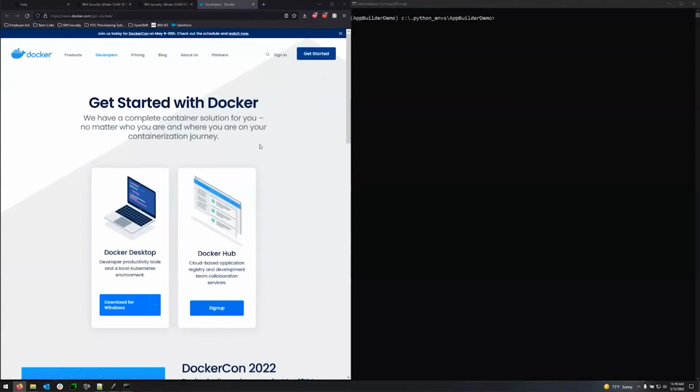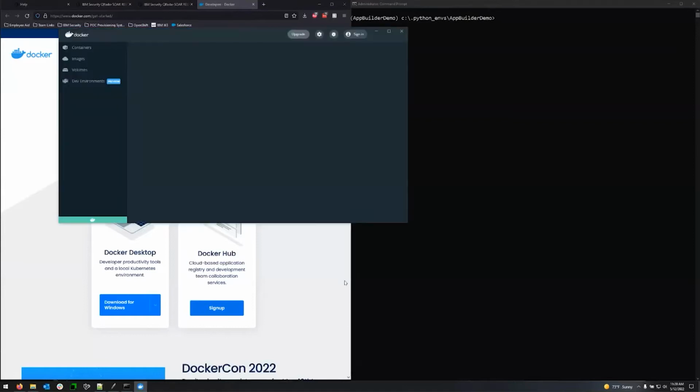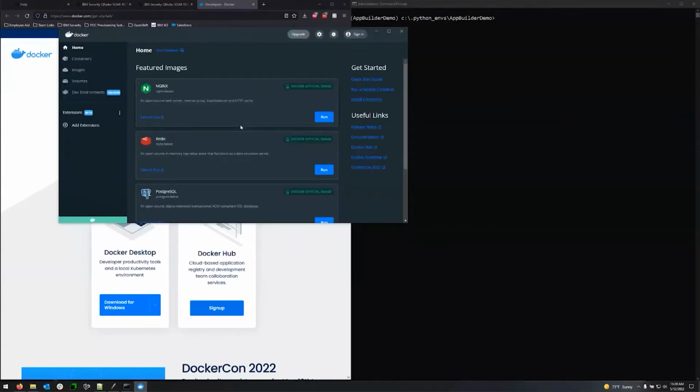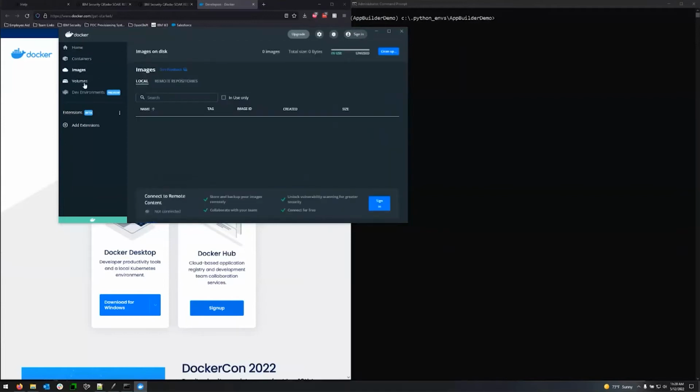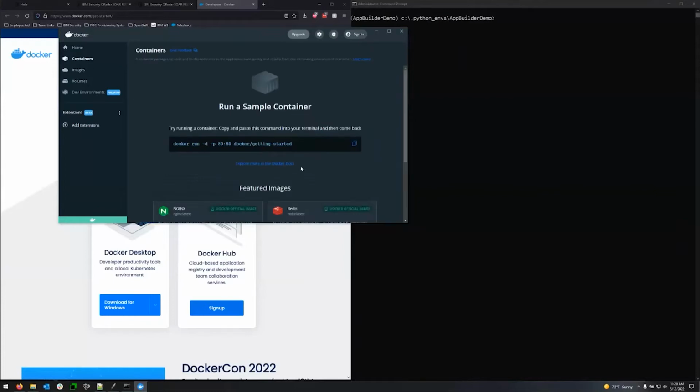Within the knowledge base that I sent out, there's instructions on how to do the Kubernetes stuff as well, I believe. So from here, we're going to grab the Docker Desktop application, and we will download that and install it. Once you install the application, you'll have your Docker environments up, and over here you'll be able to see your containers that you've got.